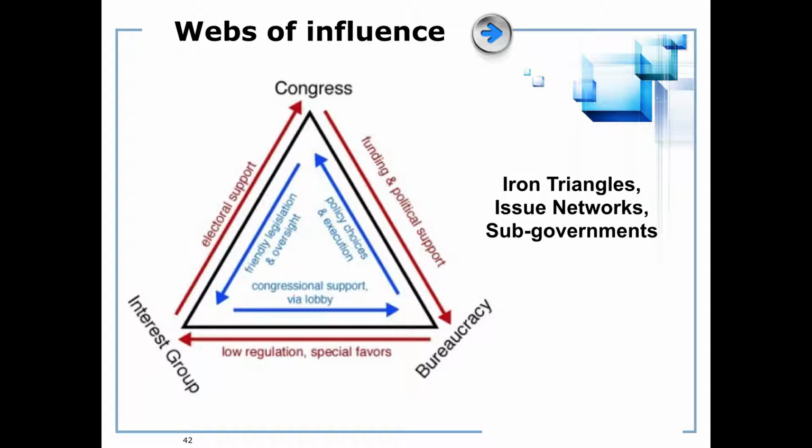Now, iron triangles and issue networks describe the patterns of group influence. But before we get to that, we need to look at what lobbying is. We're going to break it down here. So if we look at what access to officials means, it's a number of things, and I'm going to list kind of 7 of them. So inside lobbying focuses on gaining access to public officials, providing them with vital information and expressing group concerns in order to promote the group's perspective.